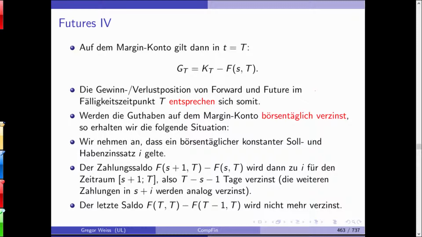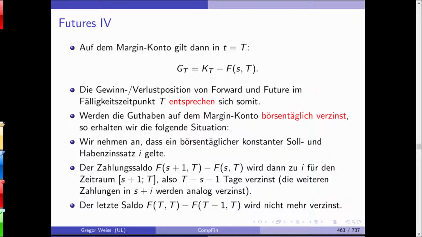This is one difference to a forward contract. Again, on the margin account at maturity, we'll see that the profit or the loss on this future contract is the spot price minus the initial future price at which we have bought the contract. And again, we see forward and future are virtually the same, with the exception that you have some slight details that are different due to the fact that futures are exchanged and traded on an exchange.